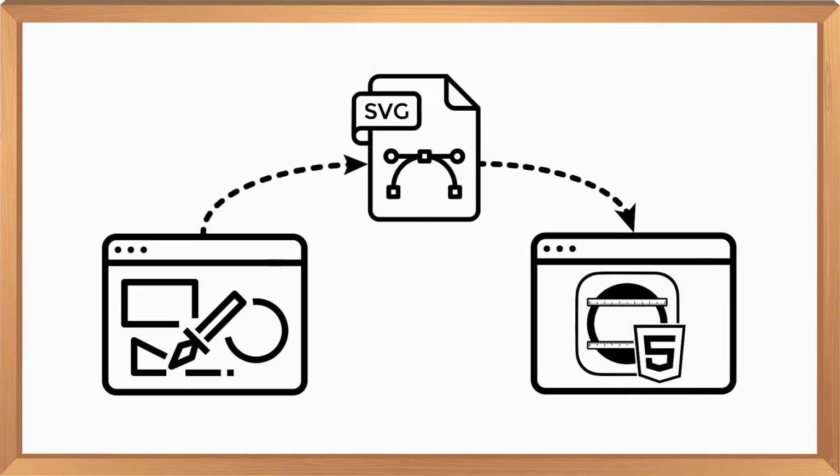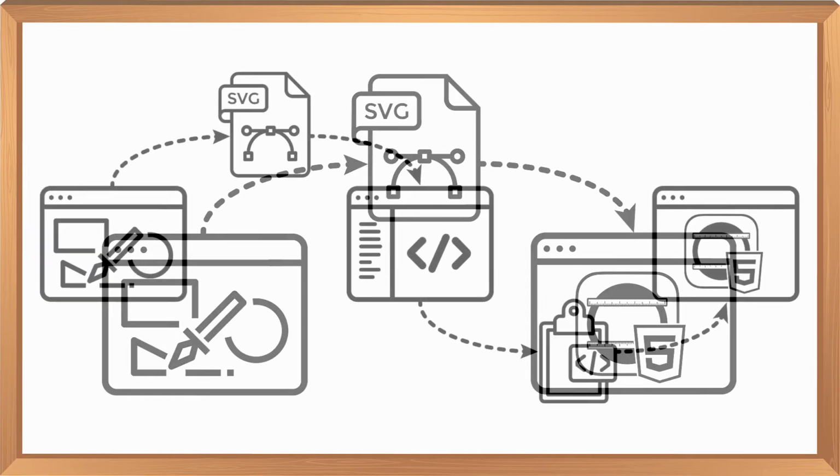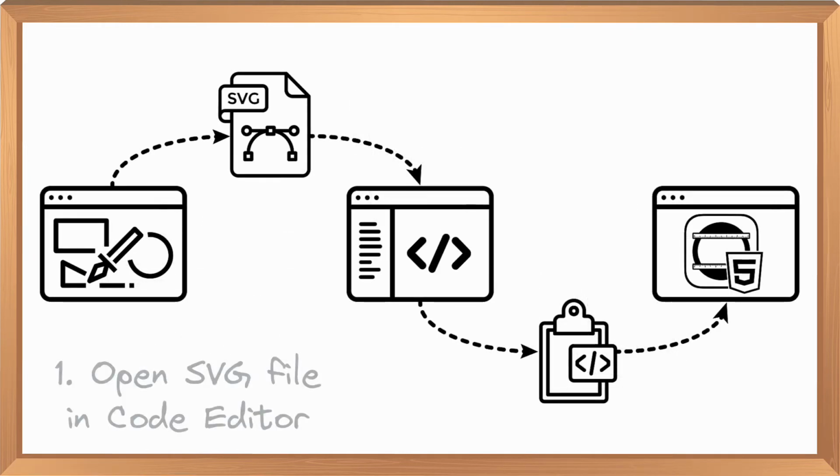Implementing this CSS line animation technique requires that the SVG be embedded as an inline SVG. This means that importing the SVG file into Hype is more complicated than simply adding it via the resource pane like a regular image file. In fact, there are 3 additional steps. The first step is to open the SVG file in a code editor. You can use any code editor you like. My preference is VS Code, but literally any code editor will do.